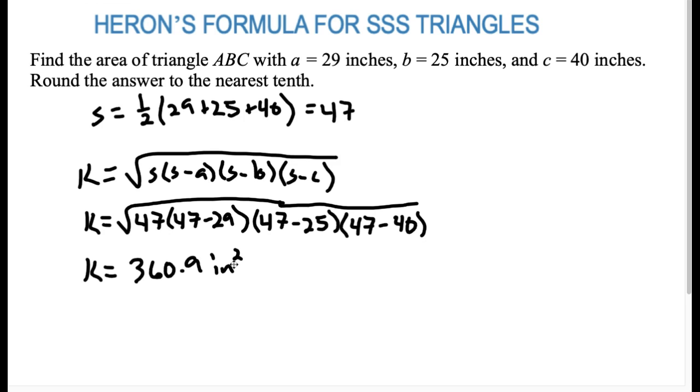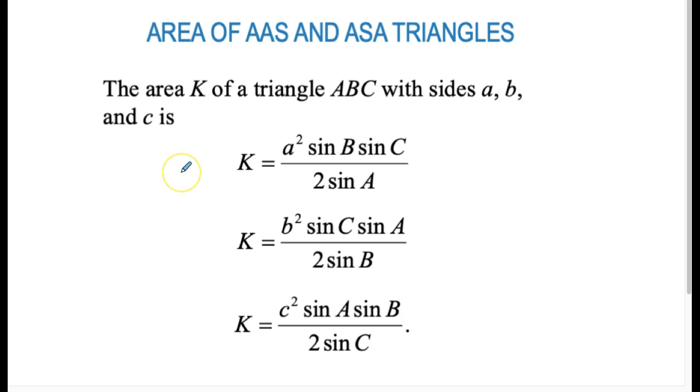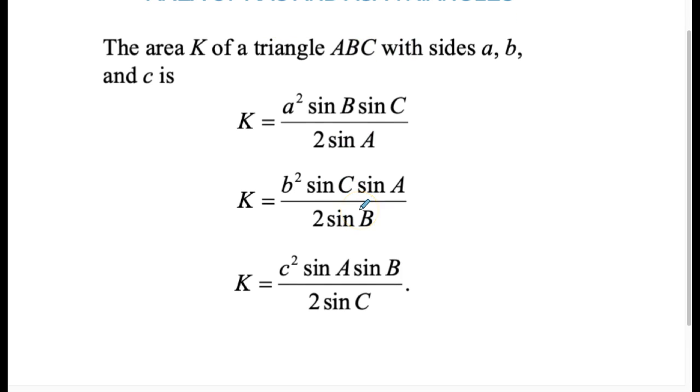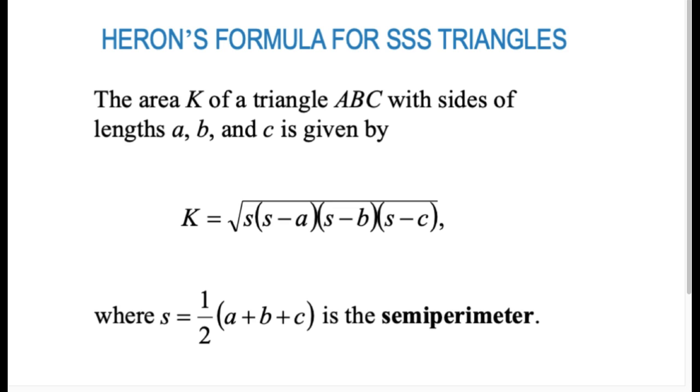All right. So 3 different situations for finding area of an oblique triangle. The first situation, side angle side. If we're given 2 sides and the angle that is in between them, we can use one of these formulas. If we are given 2 angles and a side, whether that's 2 angles and an included side or 2 angles and a side not included, we can use these formulas, first finding that third angle. And the last case, if we are given all 3 sides, we would use this formula to find the area.